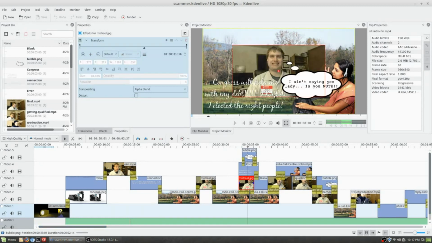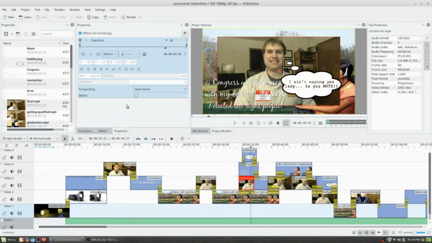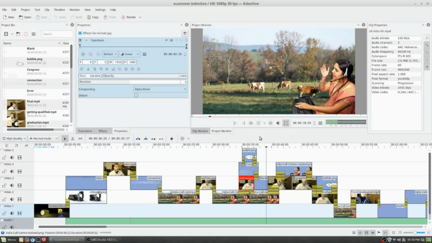So if I click on this, you'll actually see where the keyframe is, the squares in the middle, and then as it moves out, it will go all the way to full size. Only I also added a little bit of opacity to it. So let's see what that one looks like. Okay, so now it's zooming in with opacity going up, and then it fades out again. And I did those types of effects just to have a very quick response as Michael Johnson as I'm doing the individual edit.